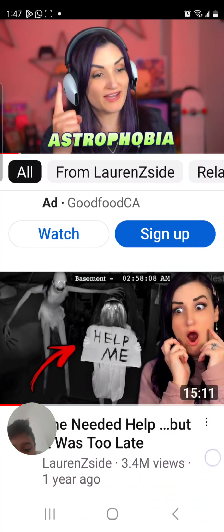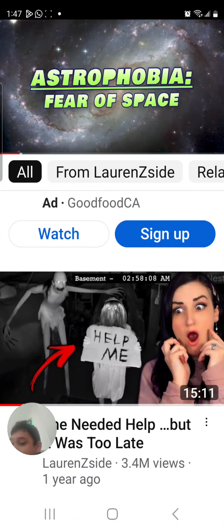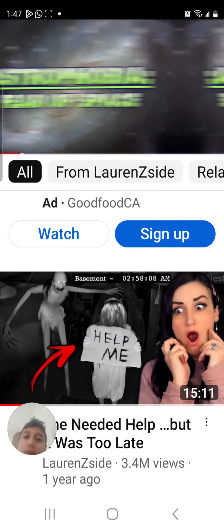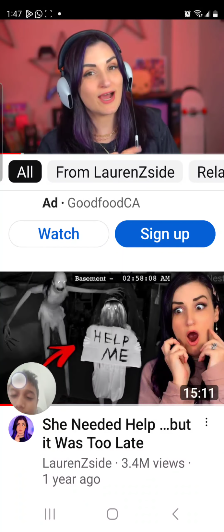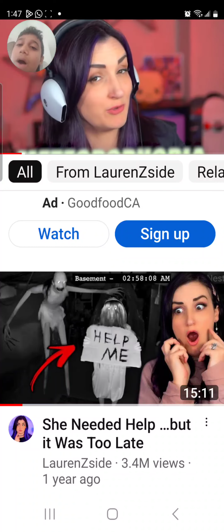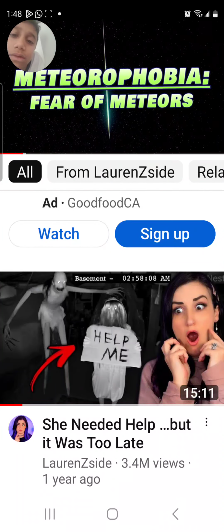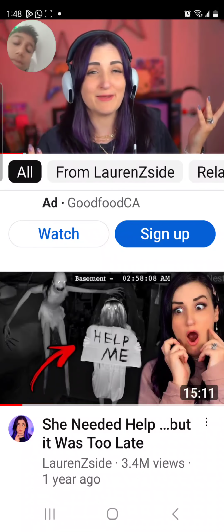Okay, first phobia, astrophobia, because it starts with A, why not? Astrophobia is a fear of space, which I definitely have. Also I'm going to combine this with meteorophobia. Don't even know if that's real, I looked it up on the internet. It's a fear of meteors, which I feel like is normal. You don't want to get hit by a meteor.